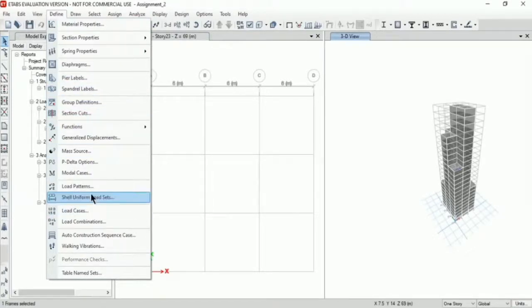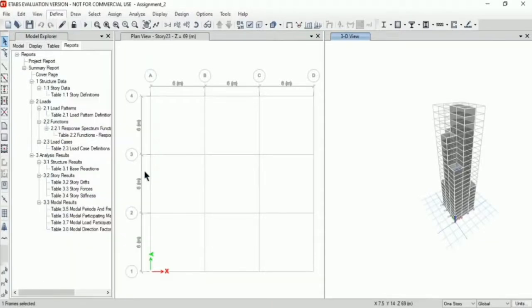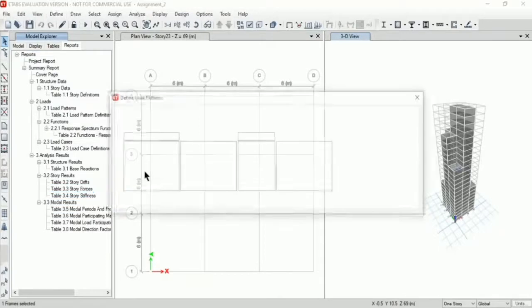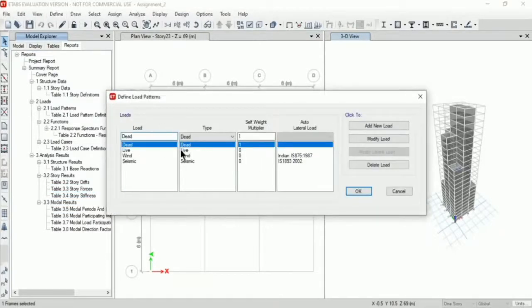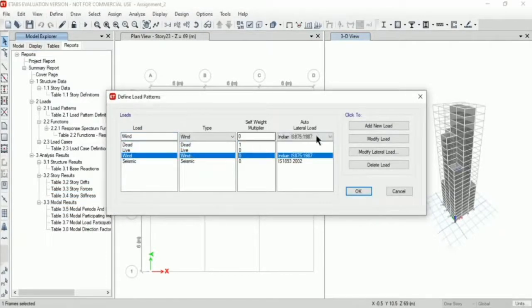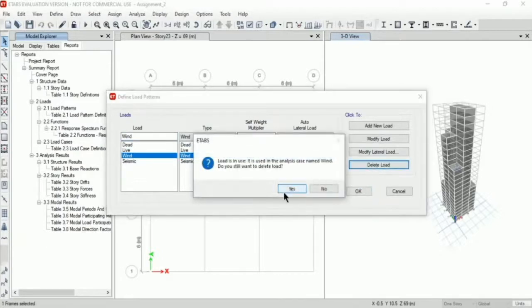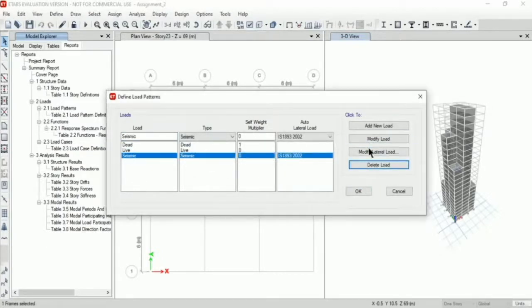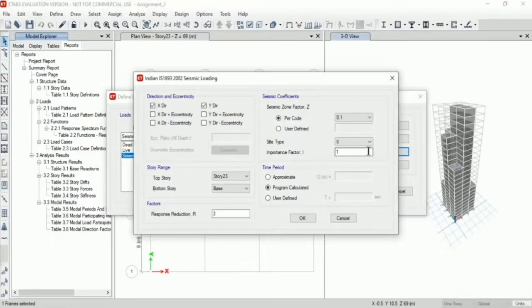Now we will delete the wind load as there is no need to use that load anymore. Make sure our seismic load is as per our predefined values.